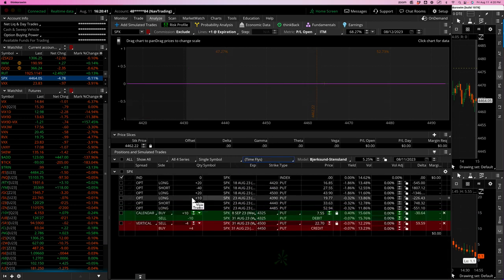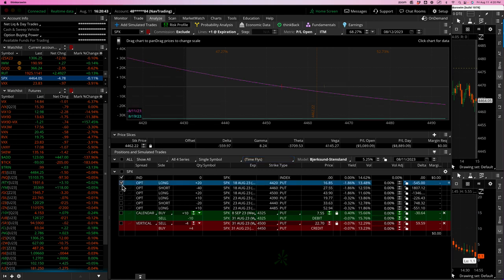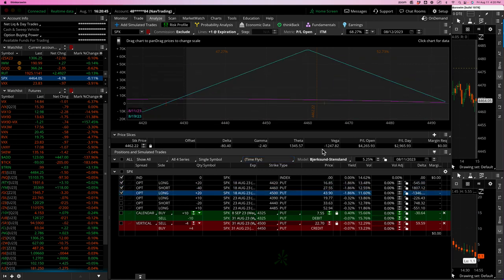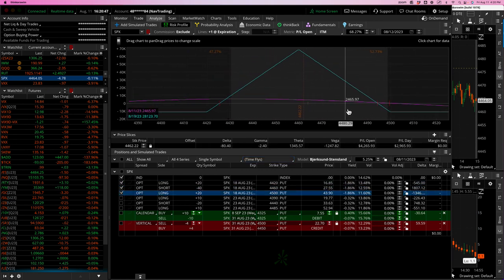As far as time flies, here's the one that I was in before the class. This is where I put it on, price was right here. Price rallied up pretty big, so I put on a calendar adjustment, and then price completely sold off. So I closed out the calendar for a loss, like I showed, about 4,600, but you can see here I'm up about 4,100 on the fly.